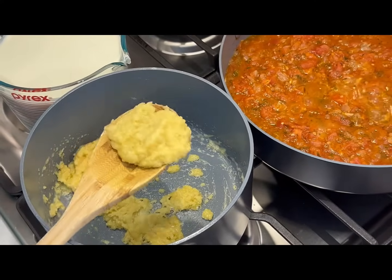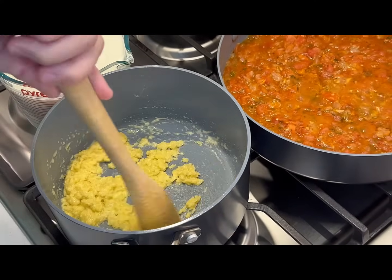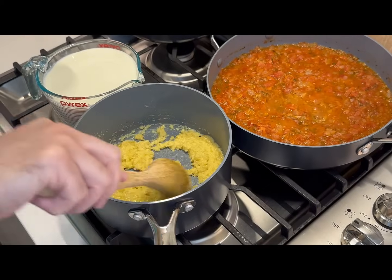It's almost like a pudding. So just so you know, and again, I kept stirring it the whole time. Really, about 2 minutes, 2.5 from the time I put the flour in there.